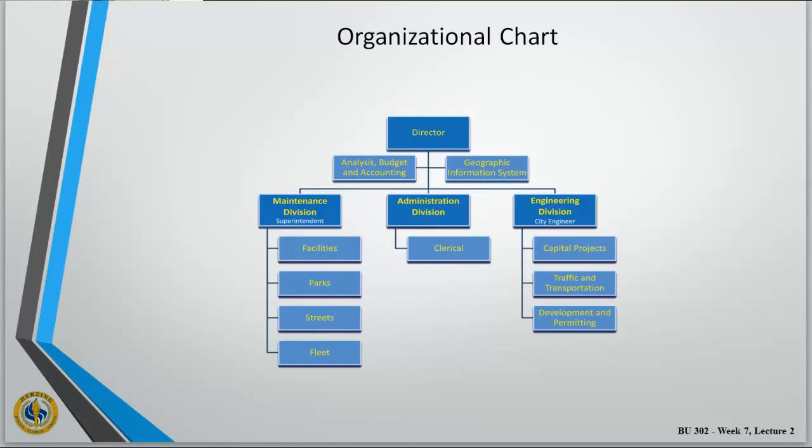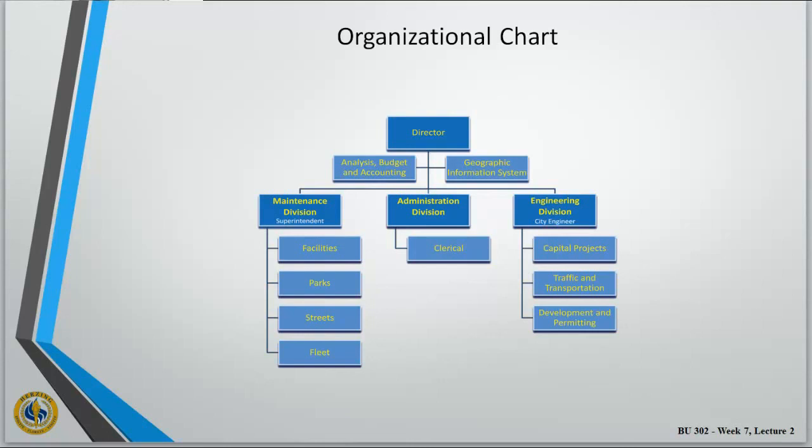So let's consider, if you look at this organization chart, let's briefly see what you can conclude using this organizational chart. Today is your first day at a new organization and you have been passed this organizational chart. Based on this chart, there may be a name at the director level. You know that on this chart, the director is the highest position within this particular organization. If you see branched off from the director, the analyst budget and accounting department, the geographic information systems department answer directly to the director. And down the line, the maintenance division, just follow the lines. That's what the organization chart provides you, a graphic of how that organization is structured through lines and boxes.